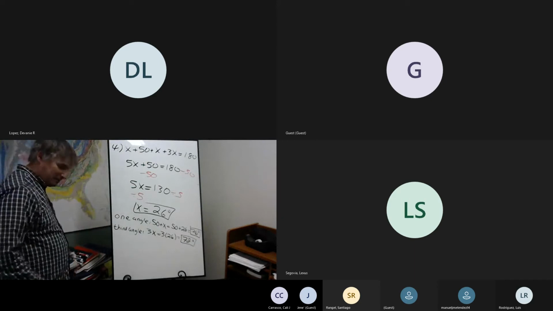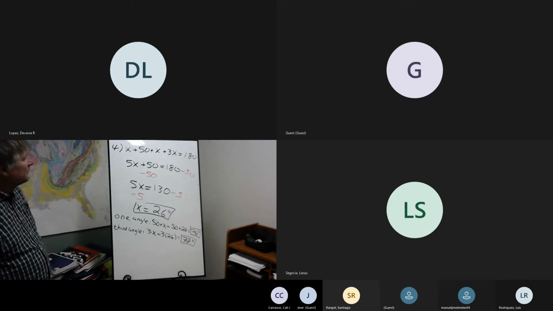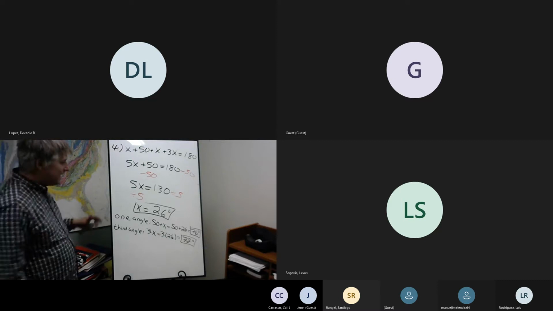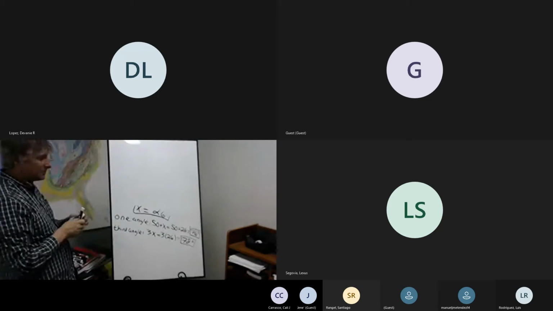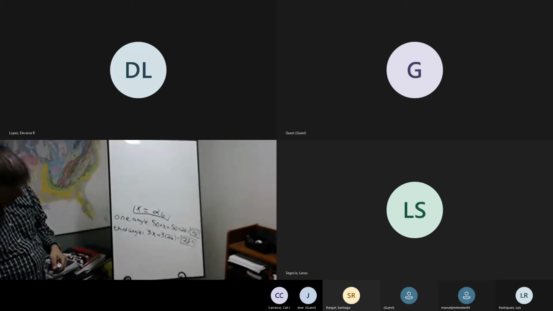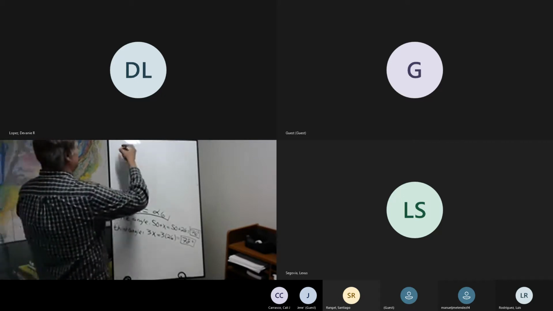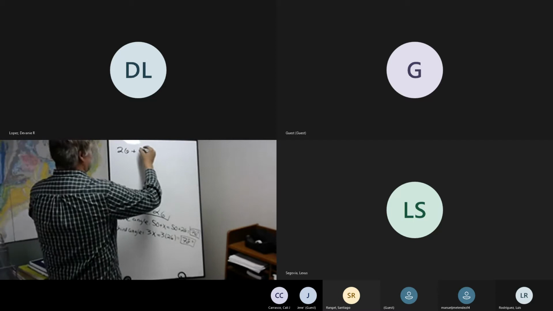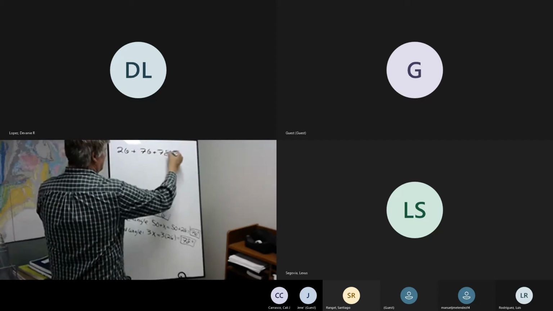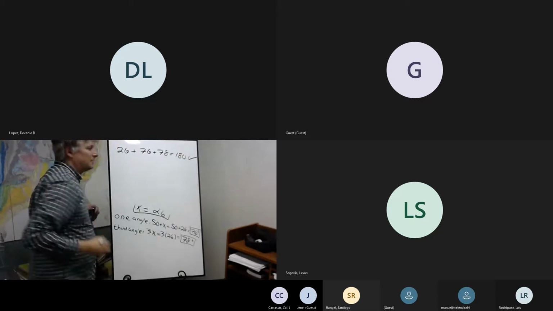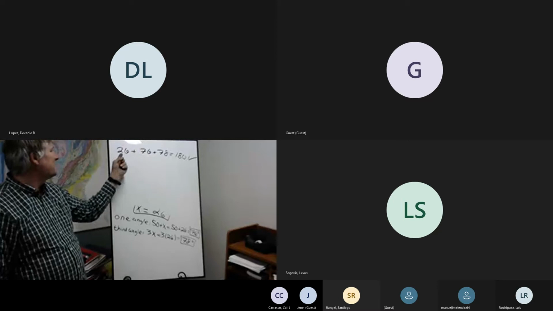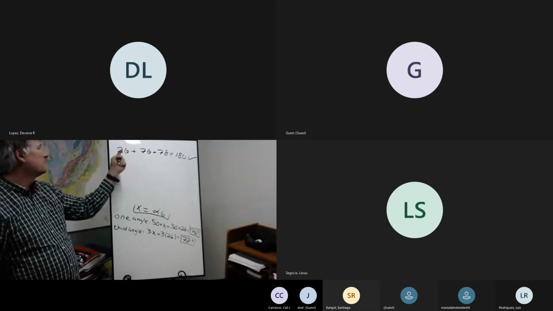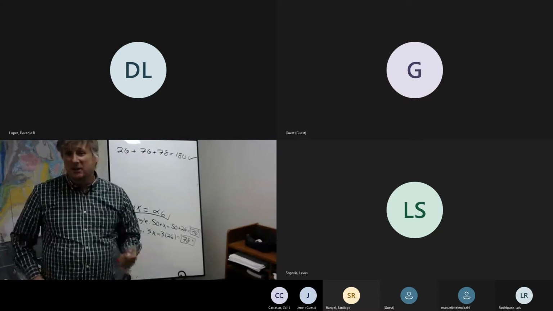Now the thing we want to do is make sure we didn't make a mistake here. So we can take these 3 angles, add them up, and do we get 180? I'll do a quick sum here. Well, if you add these up, they do give you 180. And certainly this is 3 times this, and this is 50 more than that. So it looks like we've got correct answers.